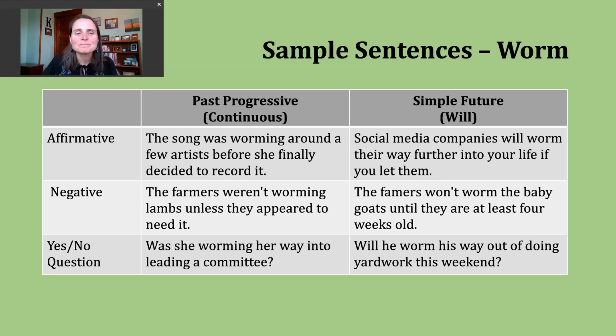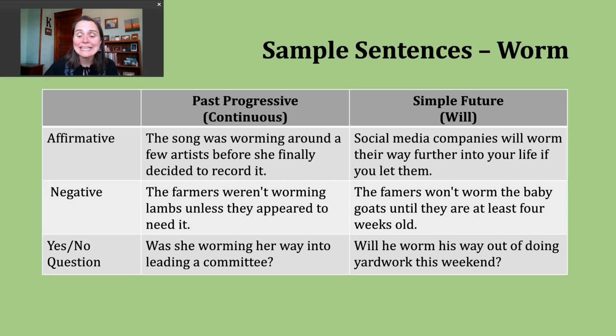Let's take a look at an example sentence. The song was worming around a few artists before she decided to record it. I actually saw a sentence very close to this and decided it was a good example for us. So a particular singer was talking about recording this popular song, but the song had been suggested. It was sort of getting passed around, like maybe this artist will sing it and record it. No, maybe this one, maybe that one, until, right, she heard it and said, that's going to be my song. Okay. So again, you can see past progressive, that idea of the song kind of moving around from person to person. And then it's finally interrupted with a simple past tense verb. That's another pattern you'll see often in English. Two verbs in a sentence, one in the past progressive, that was the ongoing action, and then an action in the simple past tense that interrupted that ongoing action.